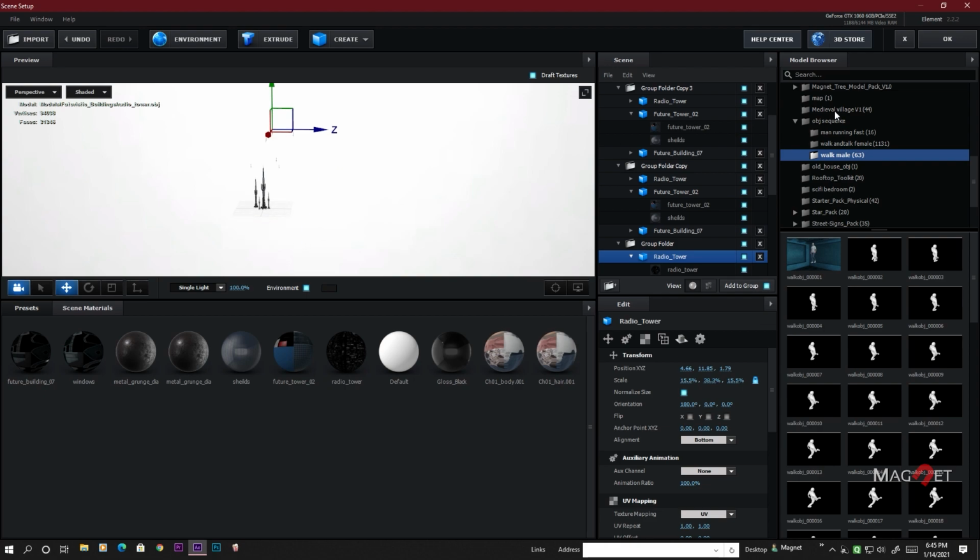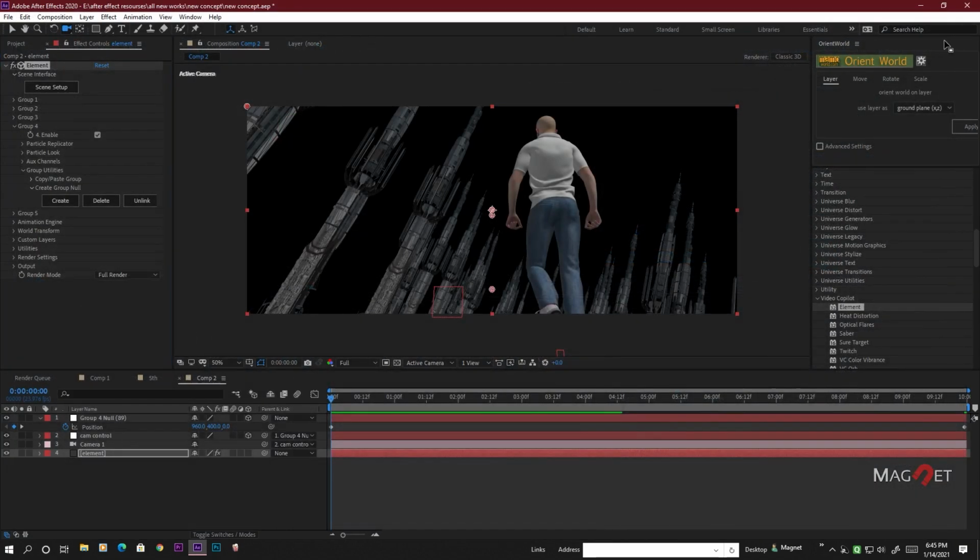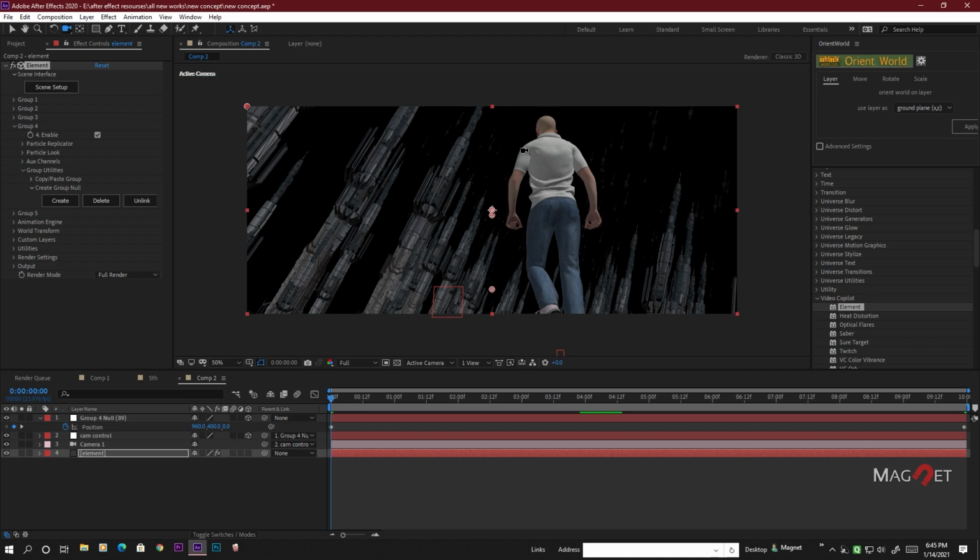So now if we hit OK, you will see big changes happen in our entire scene. So hit OK. So that is what our scene looks like now.